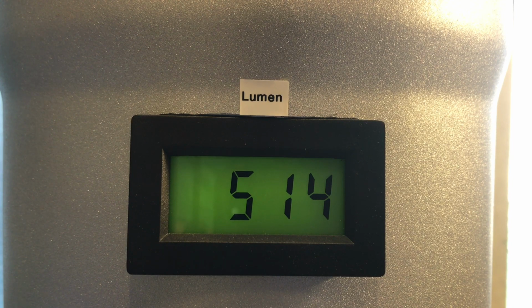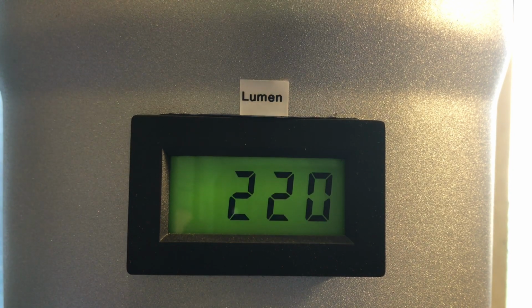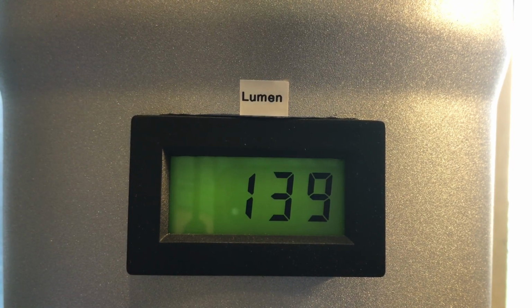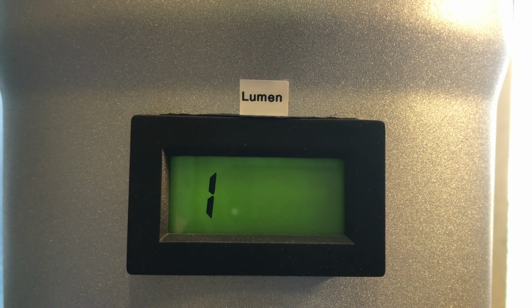And then we are going to the high mode with 1800 lumens, where the light draws 3 amps. Here we have 1619 lumens, so that's a bit less than 1800, but it's still pretty accurate. My Ulbricht ball is also not as accurate as a professional one, but it still delivers very good measurements.